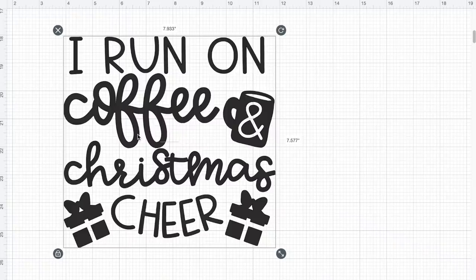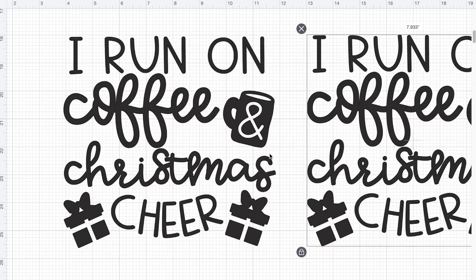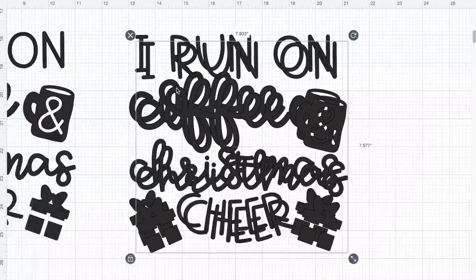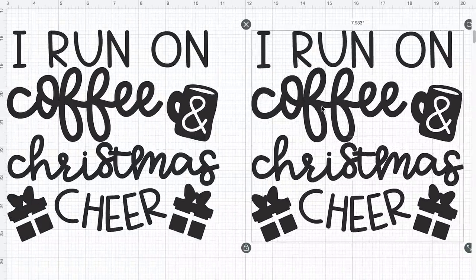But as far as this design goes, I'm actually wanting different elements of this to be in different colors. So I'm going to right click this and duplicate it like so. I'm going to have three different colors, so that means I'm going to duplicate this another time so I can have three different images. And one of them will be red, one of them will be black, and the other one will be green.